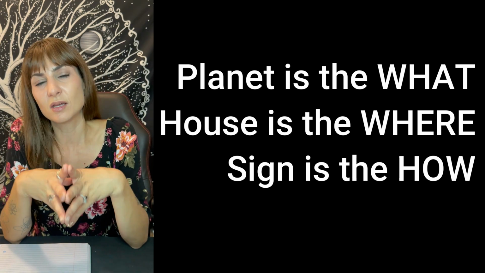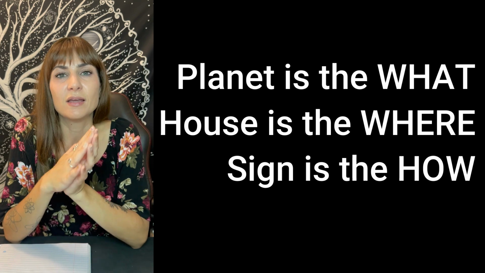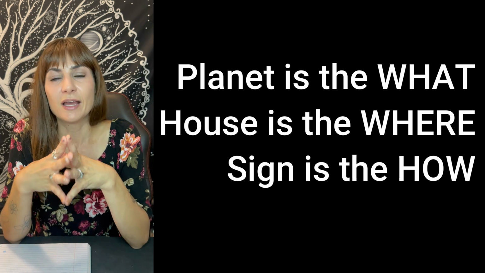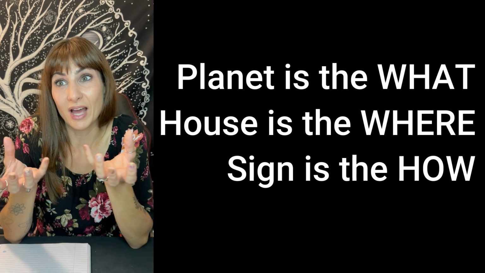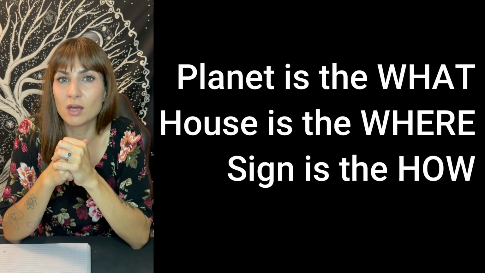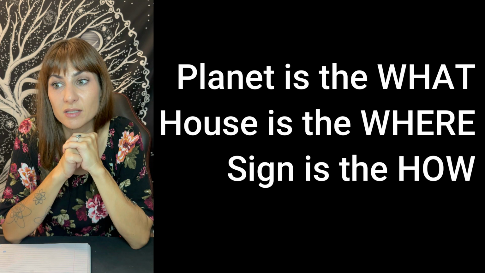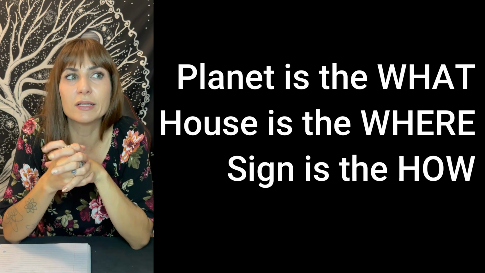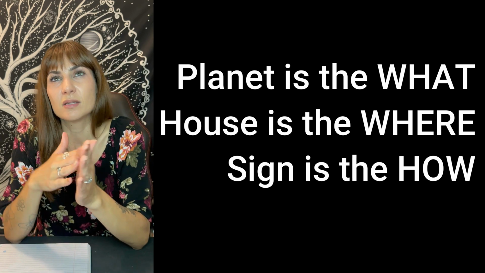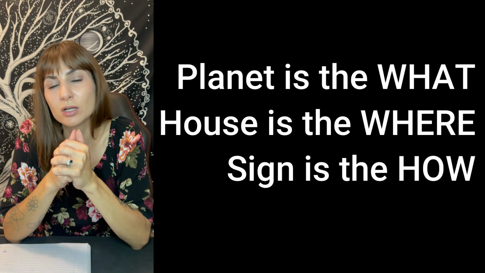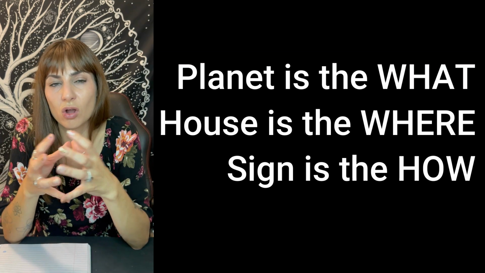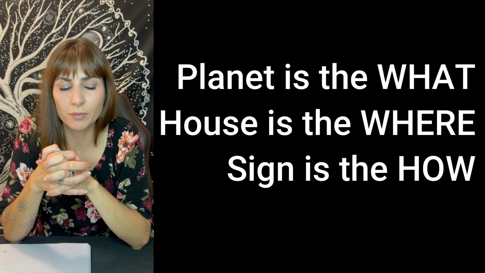Then we begin to pull in the aspects. What else is the sun contacting? So in my case, it has a conjunction to the moon, and it also has a conjunction to Saturn. And again, varying degrees of how much that is affecting me. My sun-moon conjunction is only 4 degrees. So for the sun and moon to be tightly conjunct like that, you're going to see that in my personality. But the Saturn conjunction is a little over 9 degrees, so it's not going to be quite as strong in how that Saturn conjunction will come out.